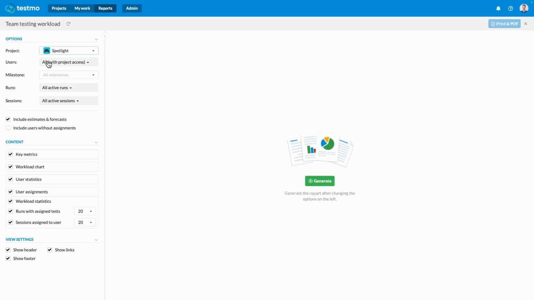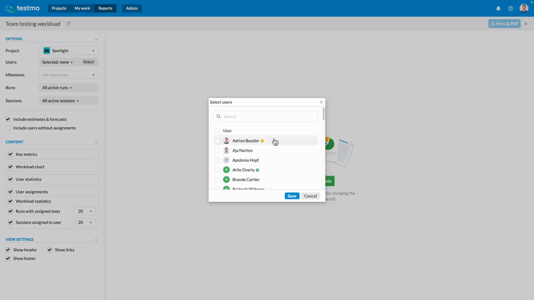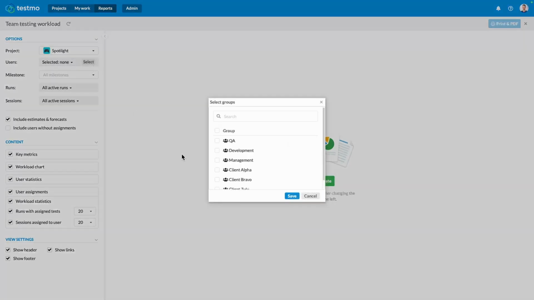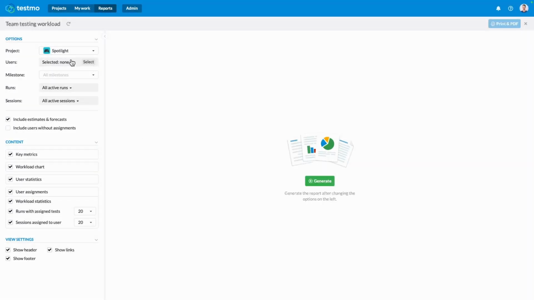And then you can decide whether you want to constrain the report to specific users or user groups. Clicking on these will allow you to refine those things accordingly, and I'll show you an example of that being done in a few moments' time.